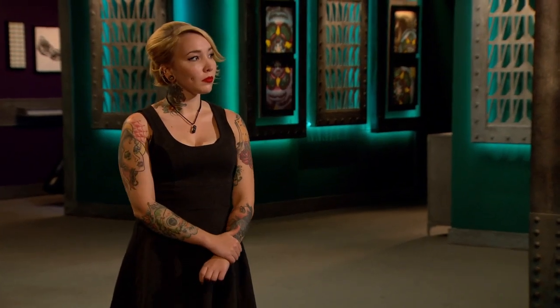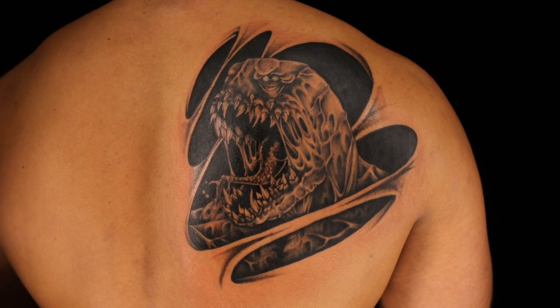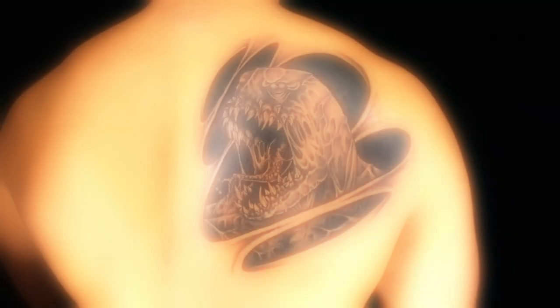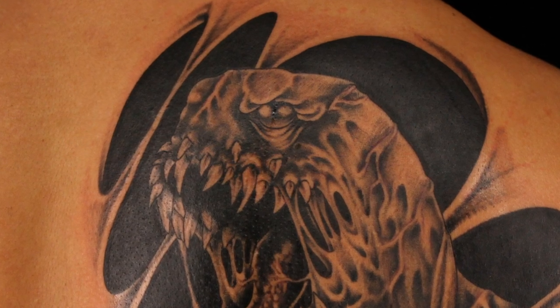The amount of detail you got in this thing is very nice, but it's definitely questionable what this thing is. He didn't want ears, he didn't want horns, he just wanted the mouth to be the main focus of it. It's the angry turtle. What? That doesn't bother me that it looks like a turtle, but the big black circles at the top, you don't really need because the edge of the top of his head kind of gets a little bit lost in that black there. That is a design flaw, just in the way those holes are created.